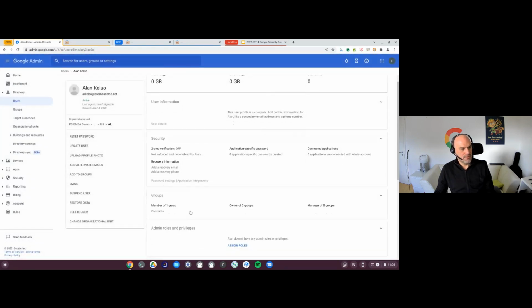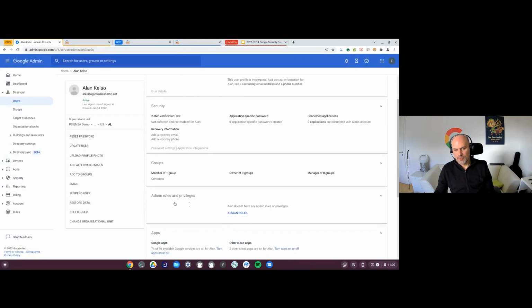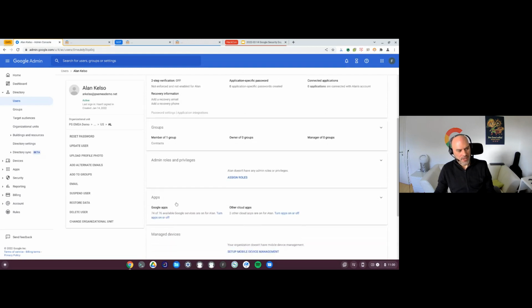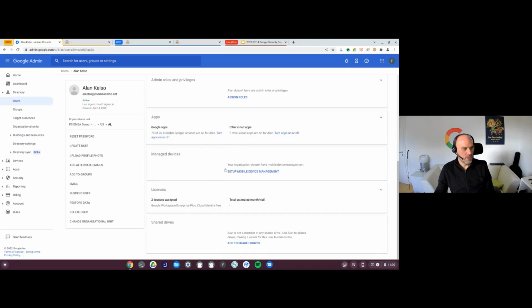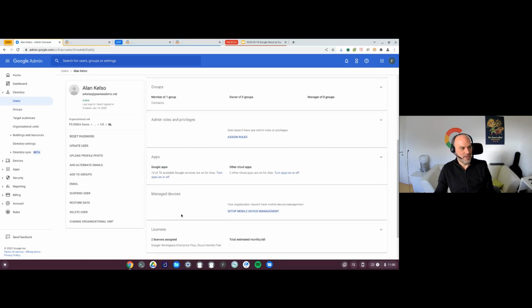Every user has privileges, has access to apps, but doesn't have access to other apps. Here you see 74 of 76 apps are available to this user. You see the managed devices of the user. You see the licenses associated with the user. You can flip the switch and simply modify things in here.